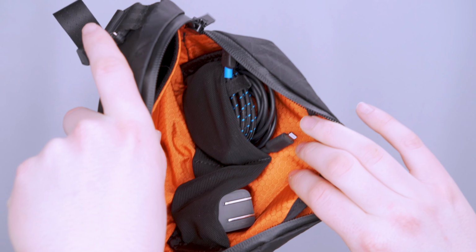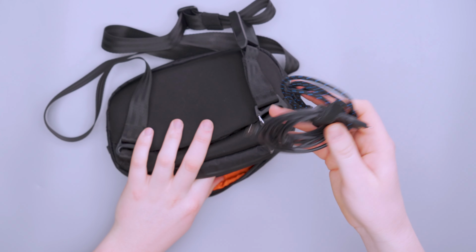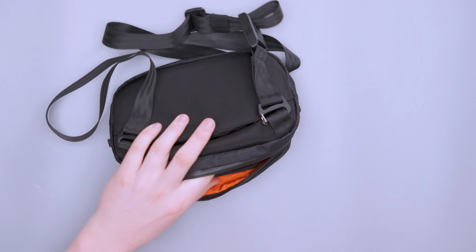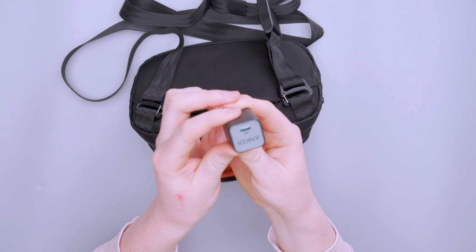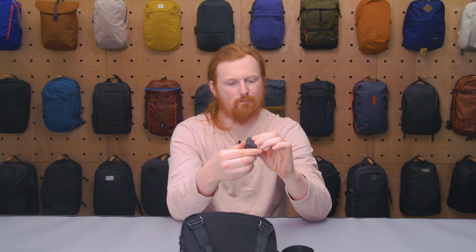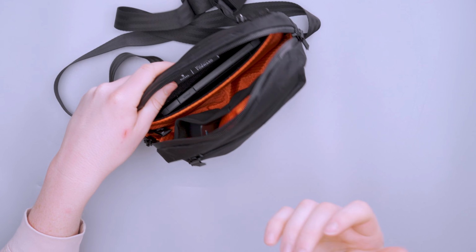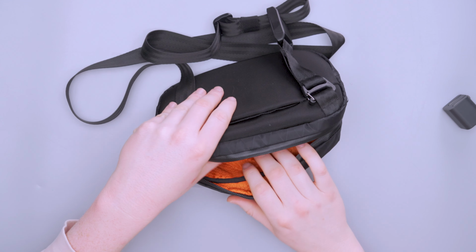Kind of hard to show you that there, but I've just got my cables in one. Pull those out, 3 different cables there: USB-C to micro USB, USB-C, and Lightning. I'll still carry the micro USB because these headphones are micro USB. People often ask me why I still have that. And then I just have a simple charger that can charge my devices that I'm bringing with me. Typically I'll have 2 of these, sometimes just 1. This time it's just 1, but this was able to sit inside of here pretty easily and didn't come out. It's not tiny, but it's a pretty small little thing, and it didn't come out and bounce around the main compartment, which I like.